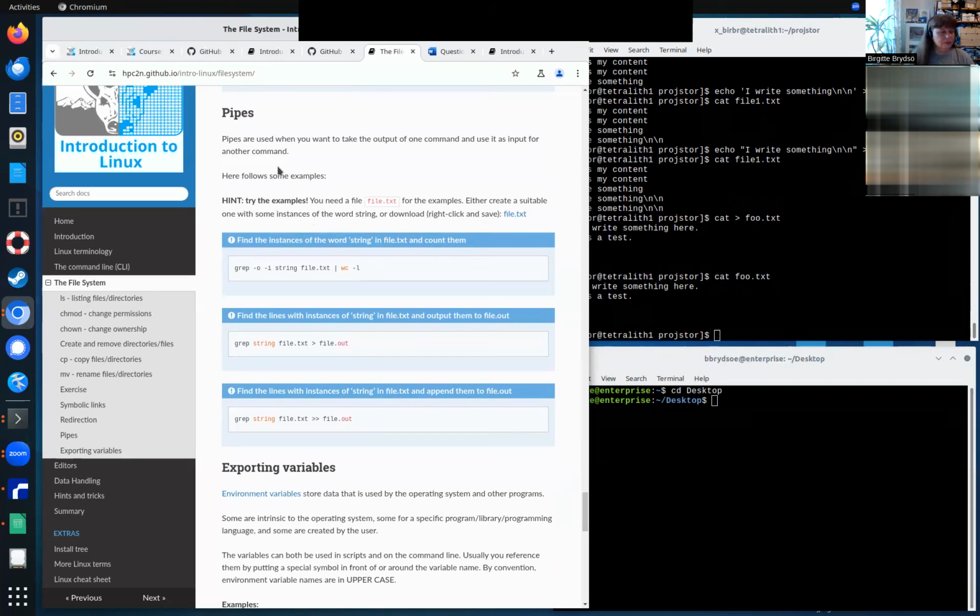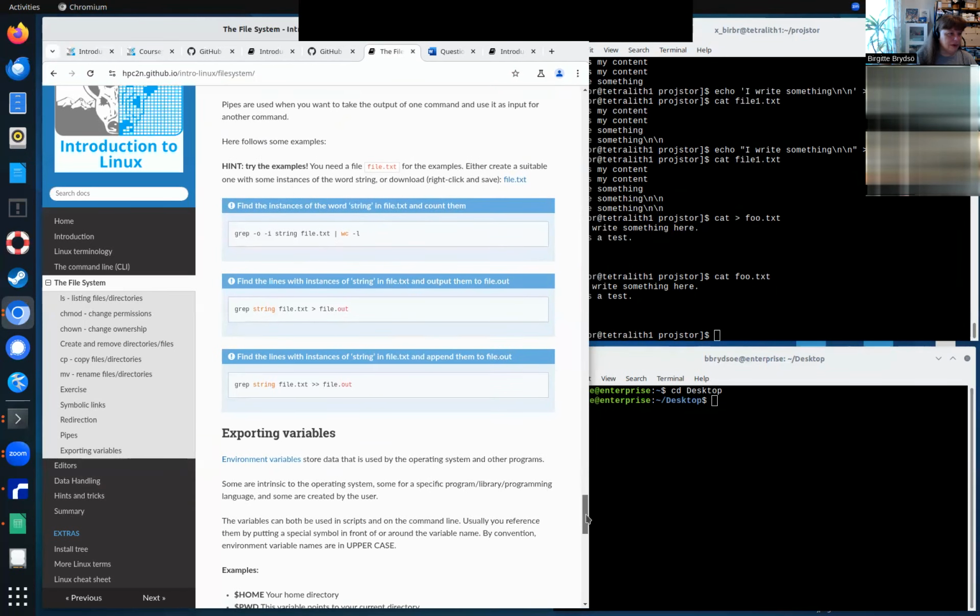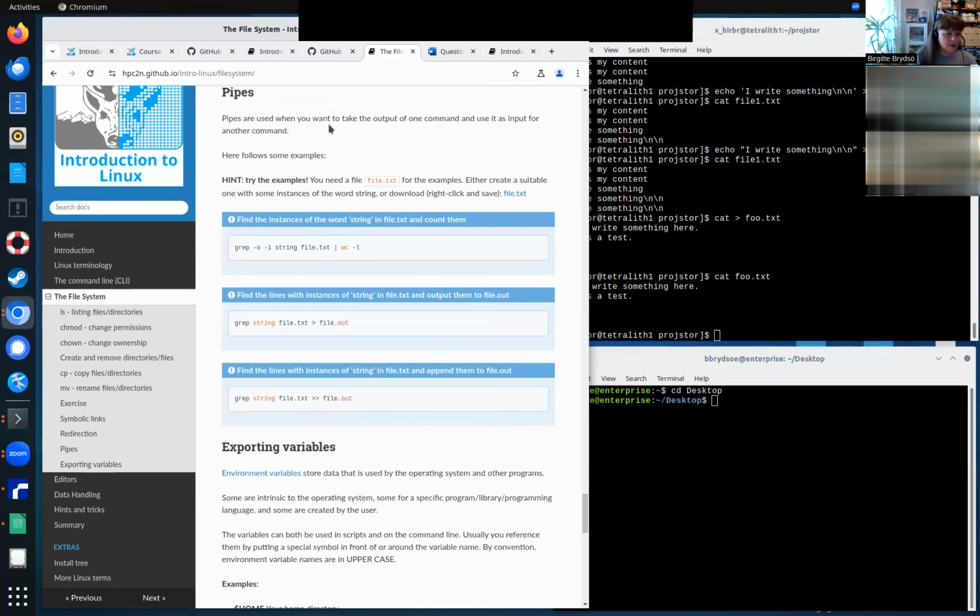So let's look at pipes. And I will only do that very briefly because we have some more material to cover that I think is probably more important right now. But pipes are used when you want to take output of one command and use it as input to another command. For instance, you could use this command here, grep, which is used to look for something.